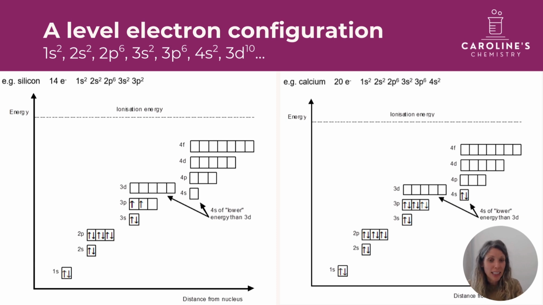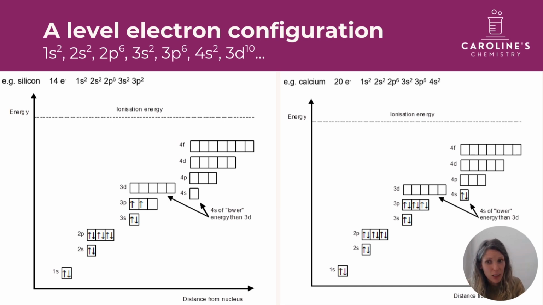So if we're looking at silicon, silicon is element number 14. That means it has 14 protons and as an atom, 14 electrons. Now those electrons are going to start with the lowest energy filling there first. So those are the 1s2 you can see in the bottom left-hand corner. Then it has enough electrons to fill the second shell. So that's our 2s2, 2p6. There's still 4 electrons to go.